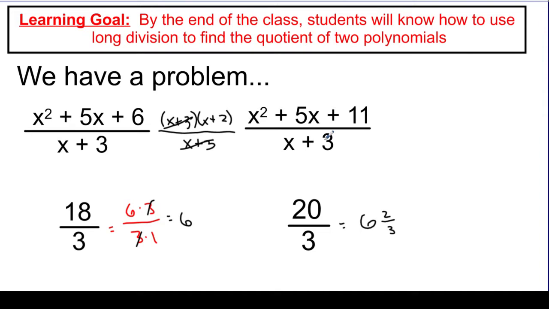Right? The other possibility is maybe it will divide, or I'm sorry, will factor, but once I look at all of the common factors, nothing will match and I can't cancel anything. But that doesn't mean that I can't divide the two numbers, right? It just means that I can't use the factoring and canceling method of doing that. So the problems we're going to look at are problems that don't factor or don't have anything that cancel, but we still want a way to divide them, and that's where long division is going to come in.